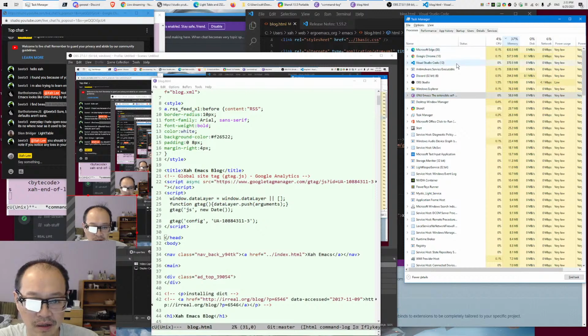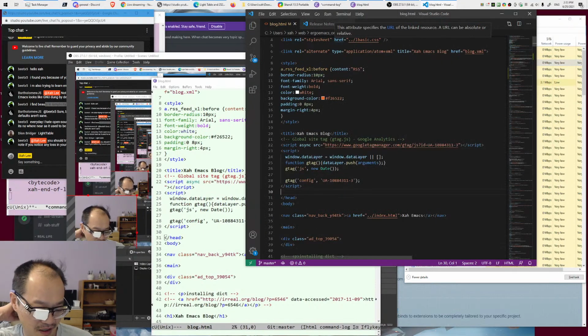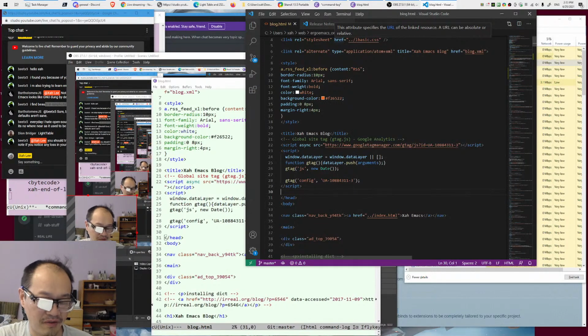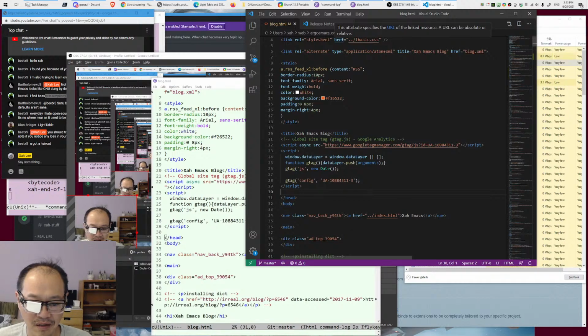While when I just started VS Code, it only has one file and it's already 370 megabytes of memory. So you might be wondering, why is that? Well, you might say because VS Code is based on a browser, but this is not going to go away. Okay, so let me summarize.